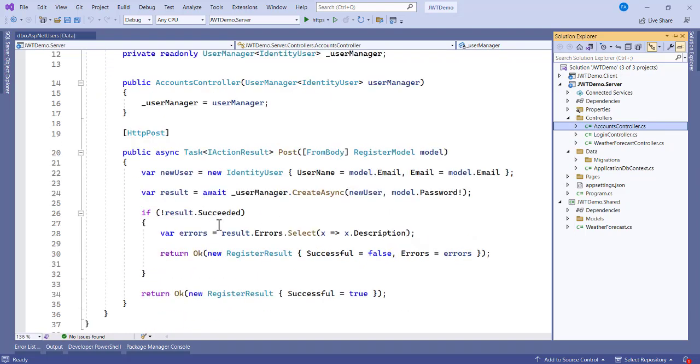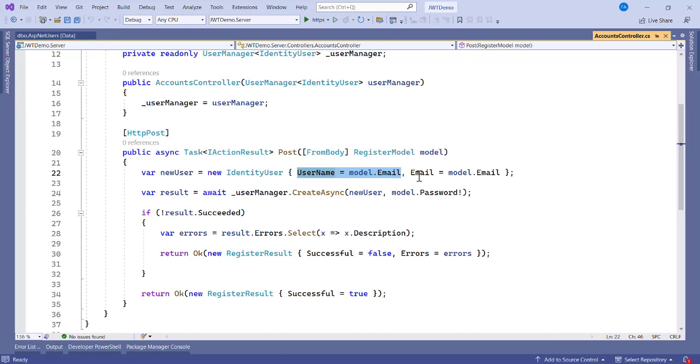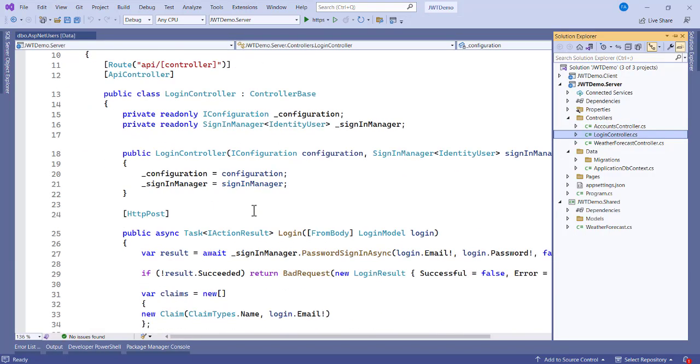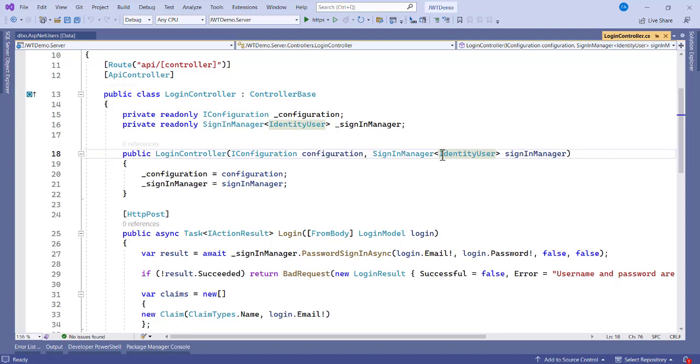If you want to register, you use your email, and we turn the email into a username, create your account for you, then return access when it is done. If you want to log in, it's very simple. In the login controller that we also created, we inject services such as identity user, sign-in manager, and configuration to get settings from appsettings.json.